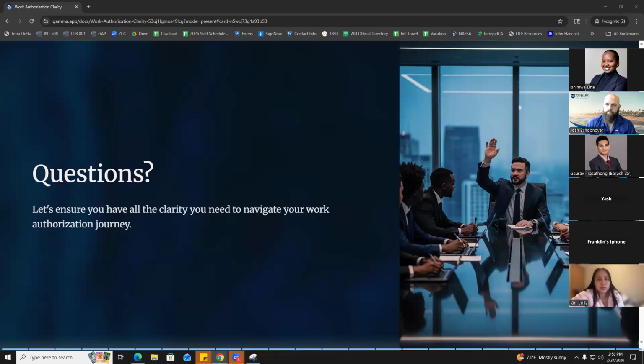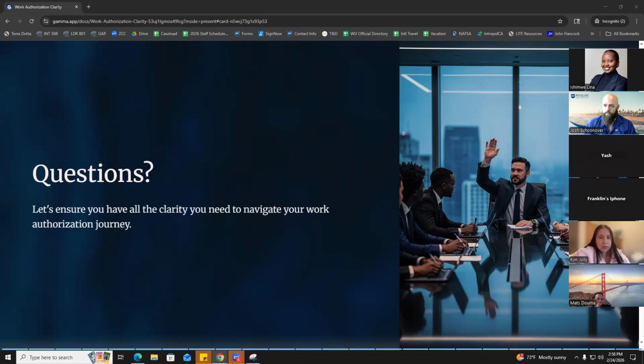I wanted to come back to the staffing agency question that I was asking you about. When filing for STEM OPT, do I have to be a full-time employee for the company, not the staffing agency, or can I still be under contract when applying for STEM OPT? It's better if you work directly for the company, but if you're under contract, you can still try to apply. All right, thank you.